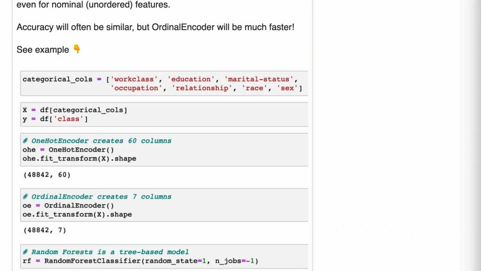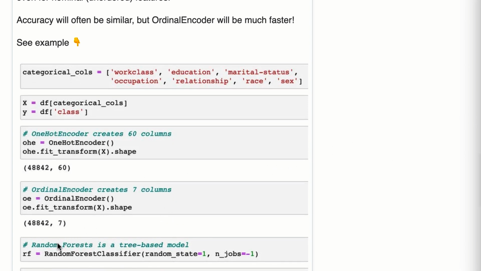So notice that I didn't provide any ordering information to ordinal encoder, so it actually just encodes them alphabetically. So what I'm doing here with ordinal encoder seems incorrect. I'm pretending that these features are ordered, and I'm pretending that the alphabetical ordering is the logical ordering. Okay, it seems incorrect what we're doing, but we're doing it anyway, and you'll see why in a minute.